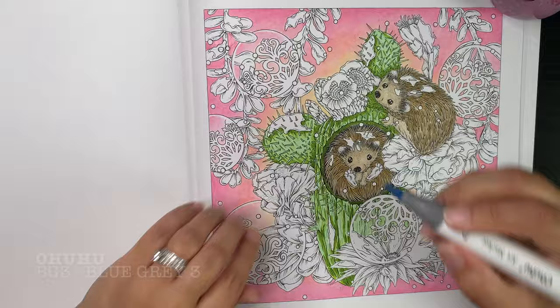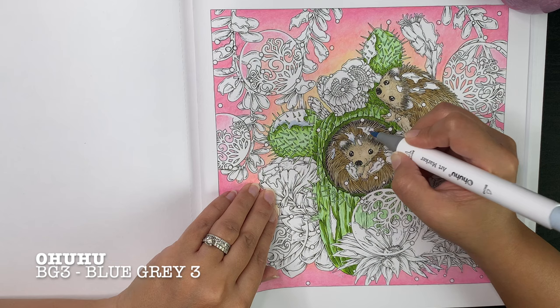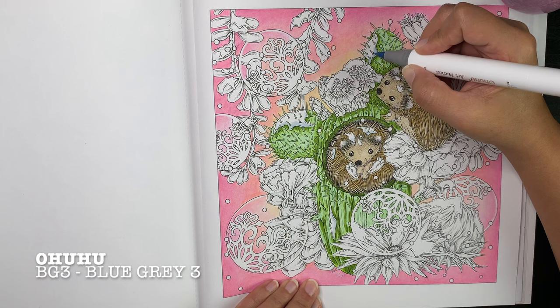I didn't do much for the snow sections on the page. I just decided to put a little bit of a very light bluish grey colour, just to give a tiny bit of colour for the snow, and again to map out where I was going to lay down the colour with my pencils and which areas I was just going to leave white. And obviously at a later stage, right at the end of my pencil work, I would then go ahead and cover up the line art with a white paint pen to make it look more like snow.